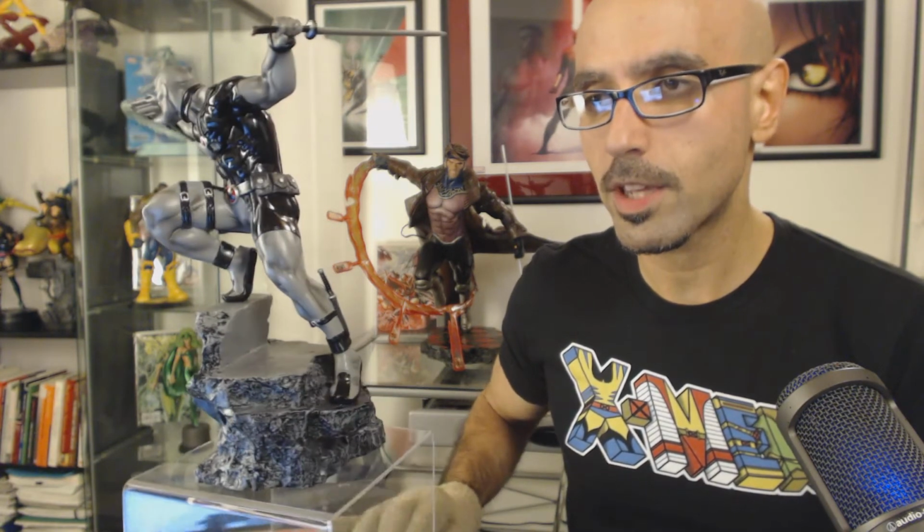Okay, today I have something interesting. This is the Deadpool X-Force variant statue, created by Kotobukiya. They came out first with a red Deadpool version of the statue, and it wasn't on the same sort of base. I guess the fans were vocal enough that Kotobukiya realized, hey, we need to make an X-Force variant of this statue, and so they did. And as you can see, it came out very cool.